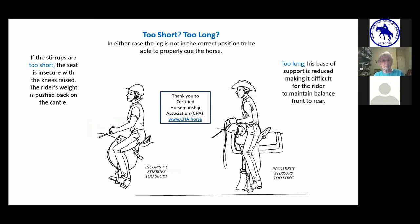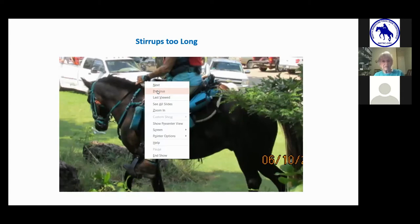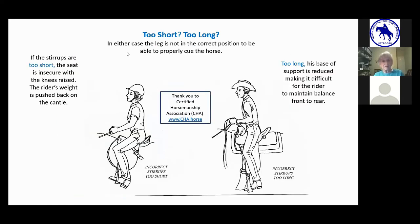Bill, can this top bar that I'm seeing go down without turning me off? It's usually when you move your mouse out of the way, the bar will go out of the way. Or on the very top, there are a couple of things that are fixed, but I'm not sure exactly what you're seeing. I don't think we're seeing it. Here we go. Oh, okay. That's where I used to have it. Yeah, there we go. You probably could see it, but I couldn't. Okay, here we go. So moving on.